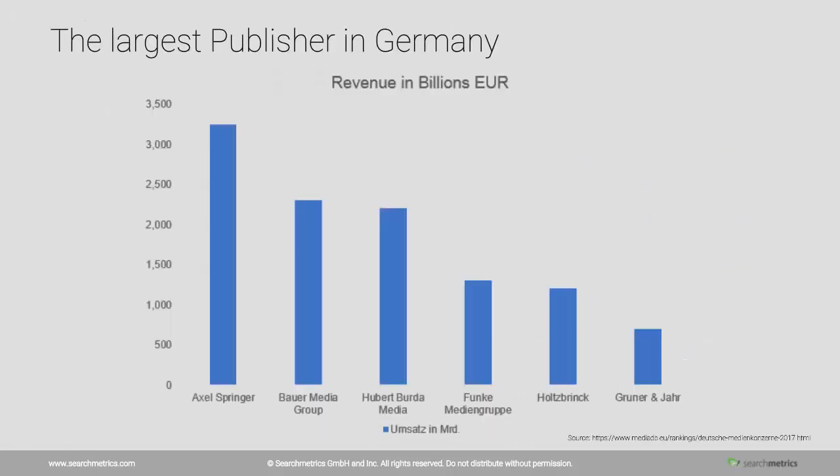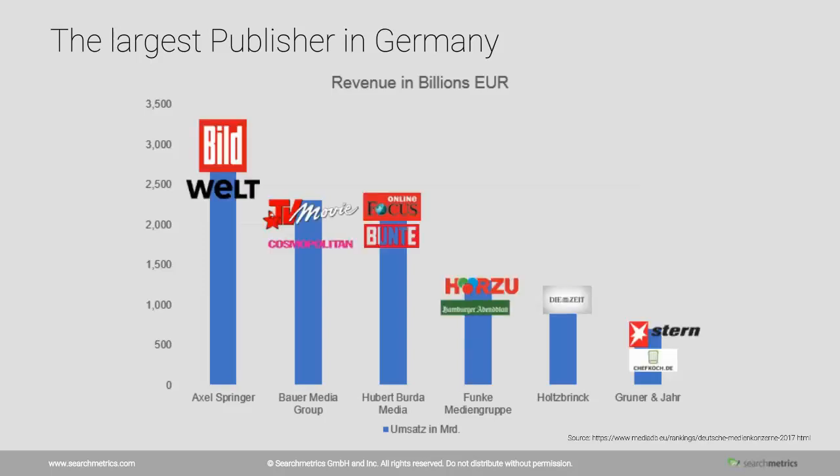So we just chose the biggest media houses here, which still are generating billions in revenue in Germany. So first of all, we have Axel Springer. It's the biggest publishing house we have, headquartered here in Berlin as well. Then we have Bauer Media Group, Hubert Burda Media, Funke Mediengruppe, Holtzbrinck, and then one publisher who doesn't generate $1 billion, but 700 million. So this is the smallest one in our six. The smallest one of giants. The smallest one in giants, exactly. And as you might have heard, especially from Axel Springer, it's the Bild Zeitung. It's the biggest daily newspaper in Europe, actually.